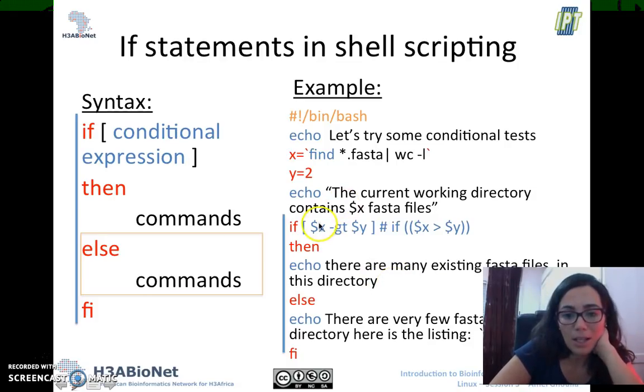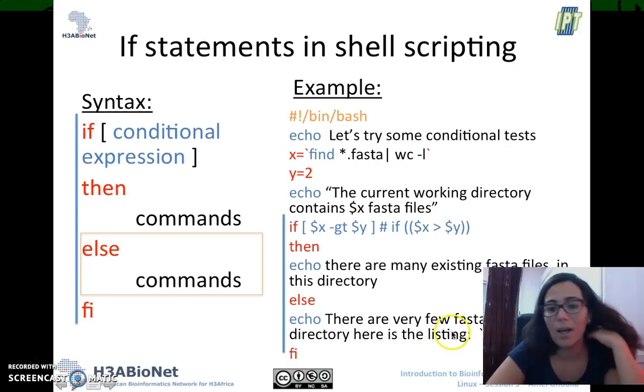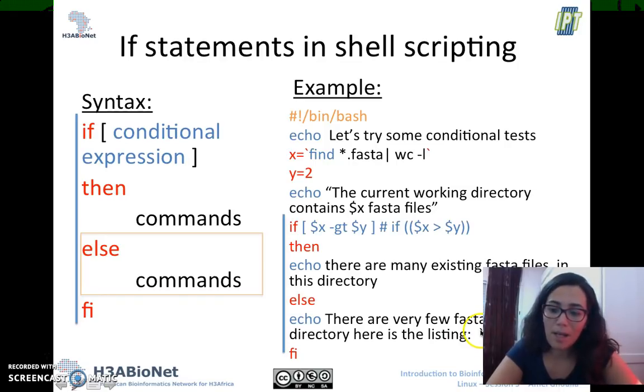And if it's not the case, if this statement is false, that means that x is smaller than y. We're gonna display there are very few FASTA files in this directory, and here we chose to list the different files. Remember, the back ticks always give the result of a given command.